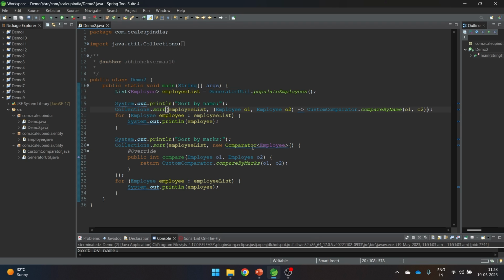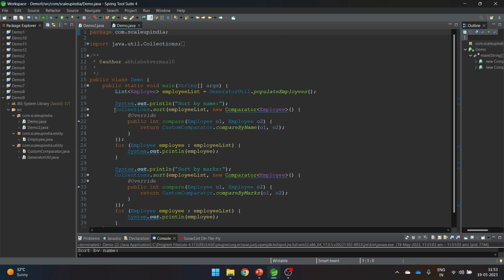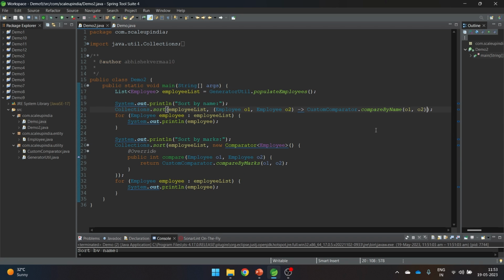And your lambda expression can again look like this. So you see the comparison, how short it has made this for you. Earlier you were writing something like this, which was taking almost 1, 2, 3, 4, 5 and 6 lines, and now it is just a single statement. Let's do the same for this.